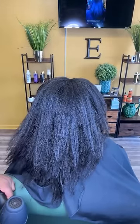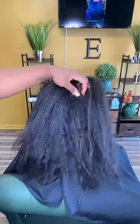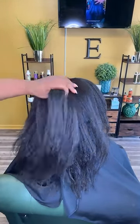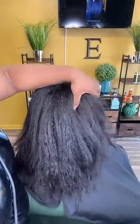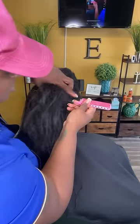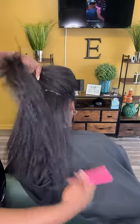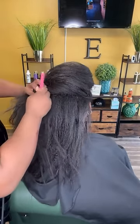So today I am finishing up my day with my last two clients. This is my client. She has very long hair and she's relaxed. So we did a wash today and I'm going to go ahead and blow her out the remainder of the way. And then we're going to style her again. You want it straight, right? Yes. Okay. Yeah, so then we're going to go ahead and style her using our Smooth by EHC XL.